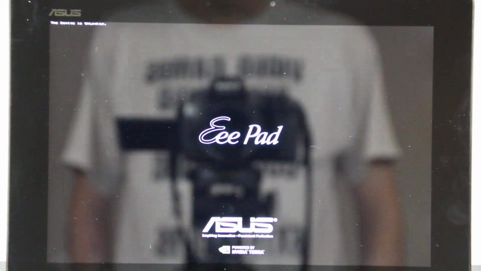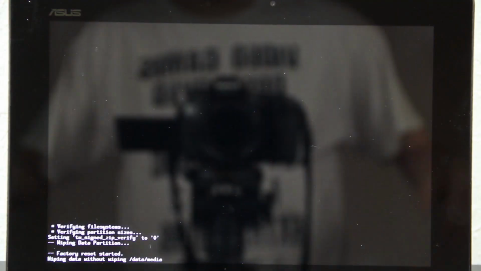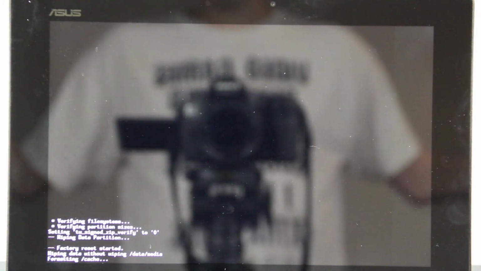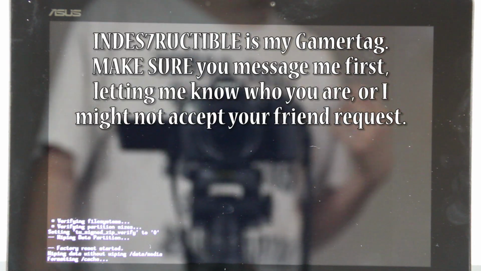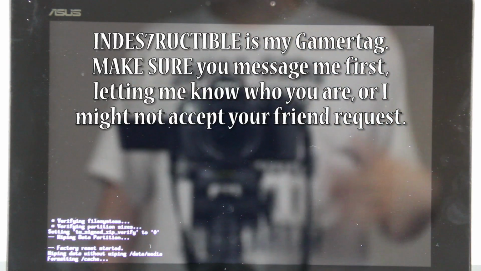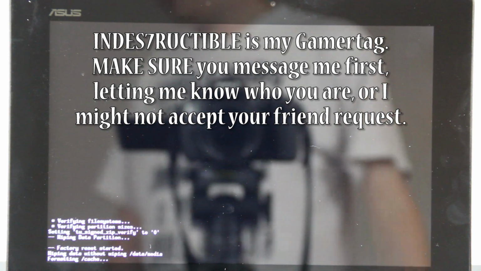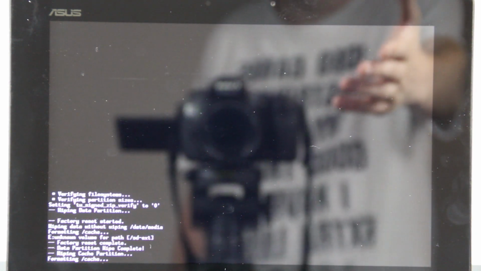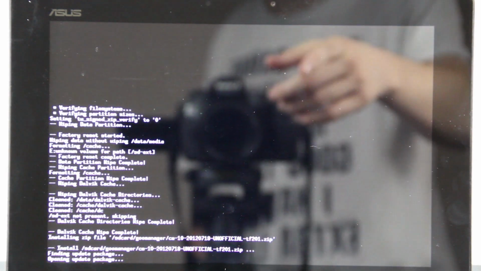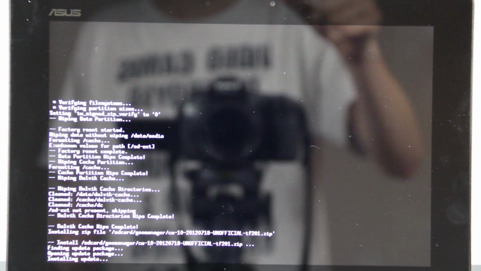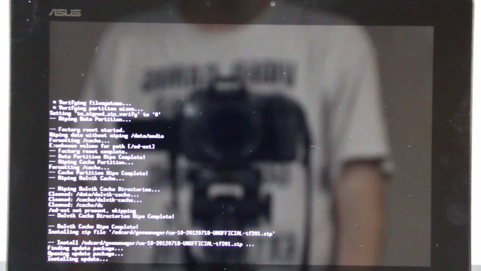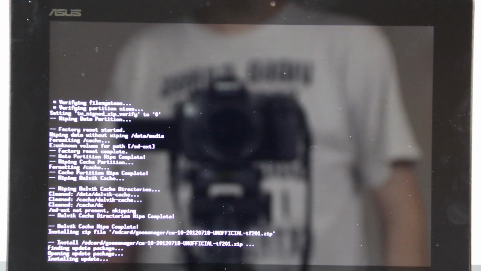And now it's just a simple matter of waiting. Everything else from here on out is just going to be automated. You can literally go play some Modern Warfare 3 on Xbox Live on the new maps, Terminal, and etc. Or you can play Halo Reach, or you can do whatever you want to do, and then come back and this will be fully booted up to Jelly Bean. This is going to take a little while, especially if you make a backup. If you make a backup, oh my goodness. You're going to be doing this for a little while.